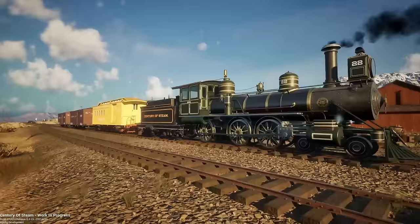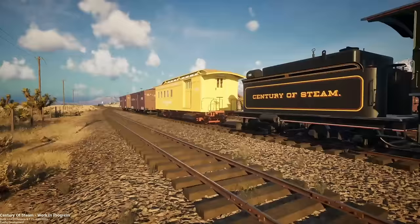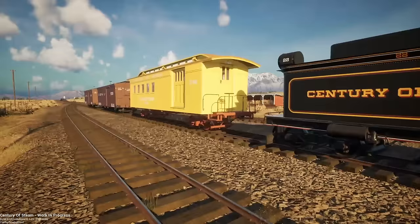For the eagle-eyed among you watching the intro of this video, you might have noticed something pretty cool going on with the couplers. We did spotlight couplers and airbrakes last month, but we really didn't give couplers the proper time of day. Jake did a ton of work to get a really cool draft gear and coupler simulation put together for last month, but this month he's actually gone even further and done even more neat things in the couplers space. So Jake, what's been going on this month as far as couplers go?